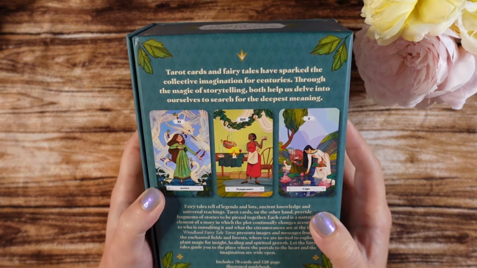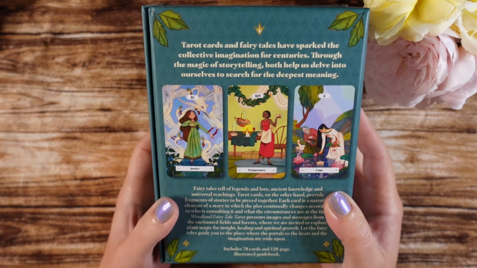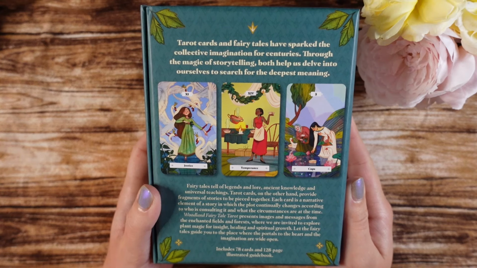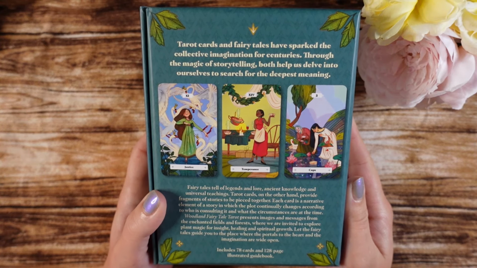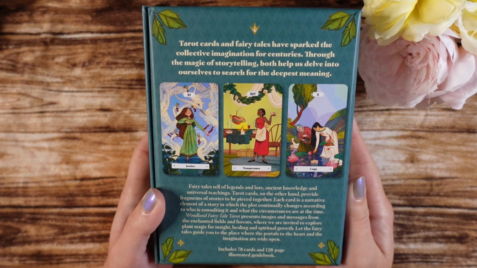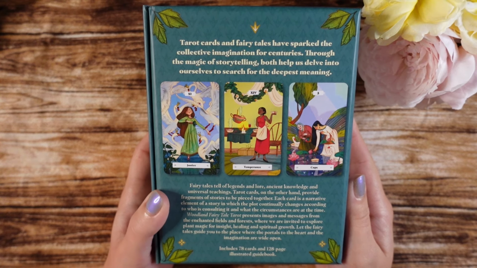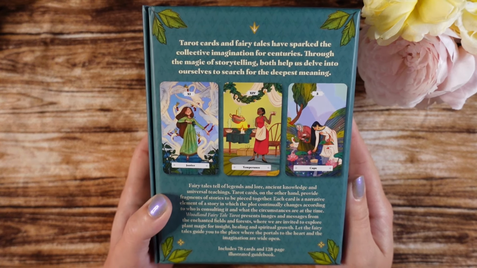Tarot cards and fairy tales have sparked the collective imagination for centuries. Through the magic of storytelling, both help us delve into ourselves to search for the deepest meaning. Fairy tales tell of legends and lore, ancient knowledge, and universal teachings. Tarot cards, on the other hand, provide fragments of stories to be pieced together. Each card is a narrative element of a story in which the plot continually changes according to who is consulting it and what the circumstances are at the time.